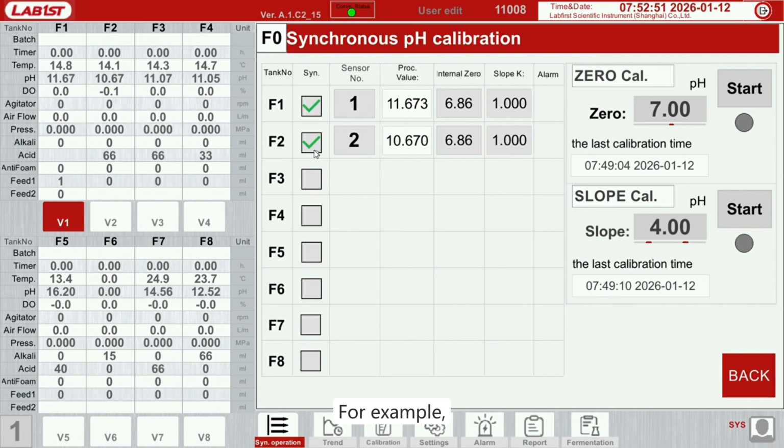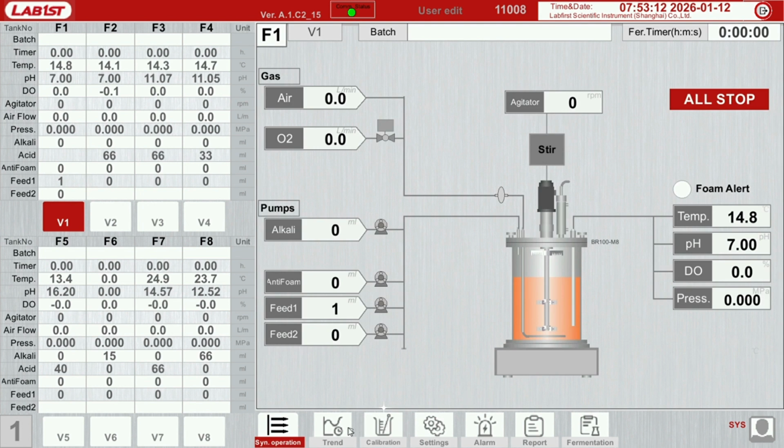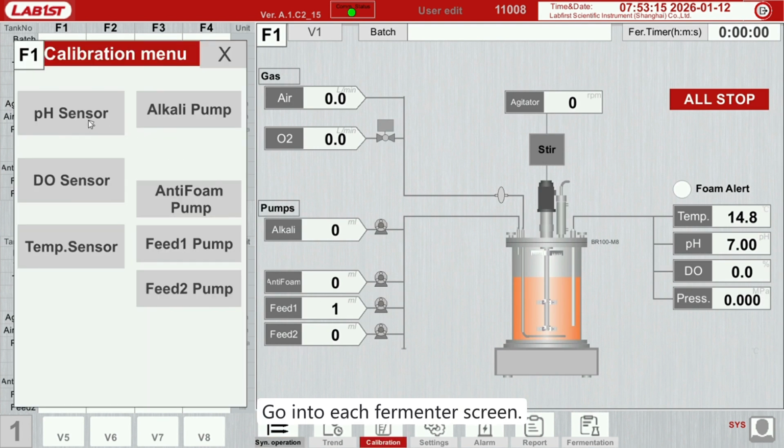For example, the internal 0 point is too high, so an alarm appears. Go into each fermenter screen.